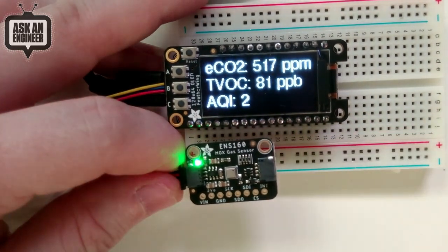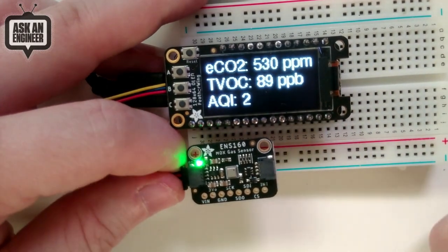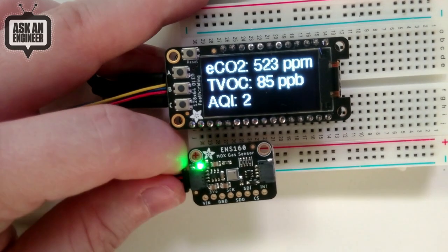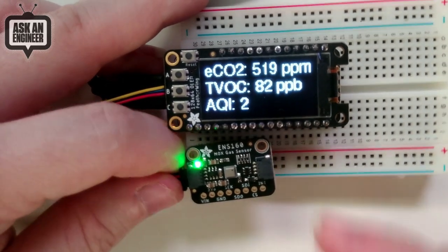Like most MOX sensors, they're not calibrated, so it is effective CO2. It's not a true CO2 sensor. It's a basic air quality indicator. It does a fairly good job of detecting alcohols and stuff, but it's not going to compare with a $60 CO2 sensor. So just be aware.